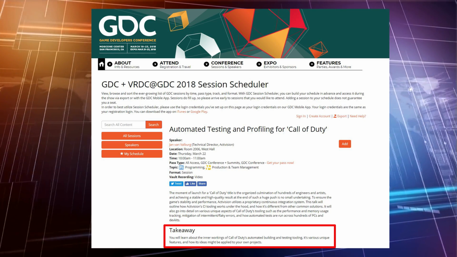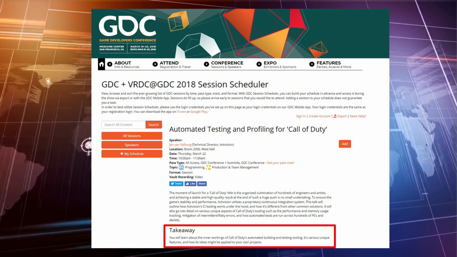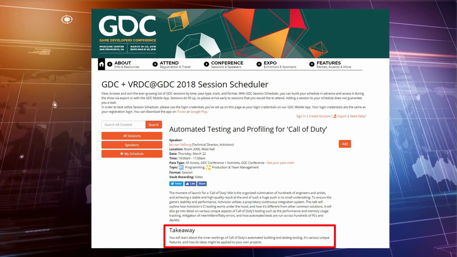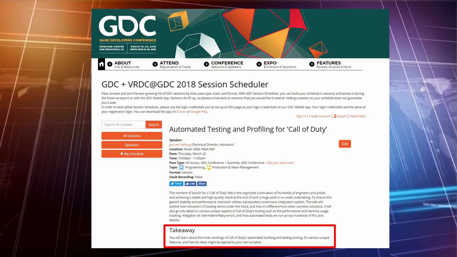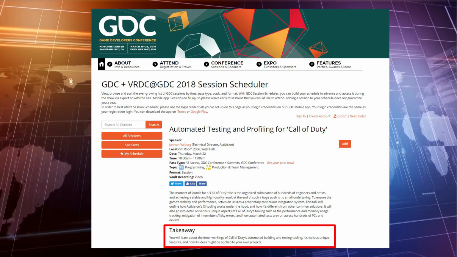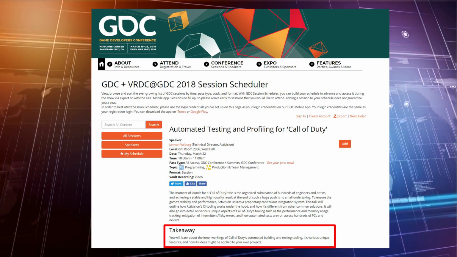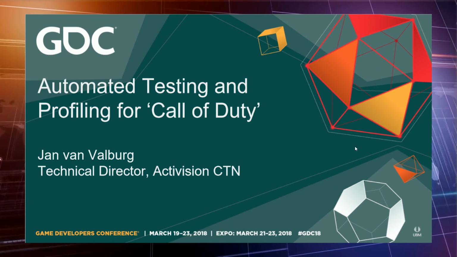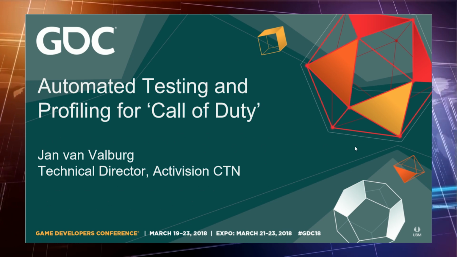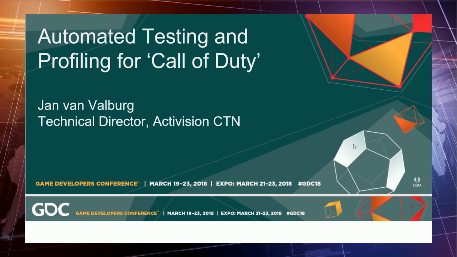There is a video recording of the session, but you have to have a subscription to be able to watch it, and it's like $500, so yeah, that's not gonna happen. In addition to the video recording, they have the slideshow presentation that anybody can view. So you are able to download and view the PDF slideshow presentation. It's around 30 pages long, and here's what it looks like right here.